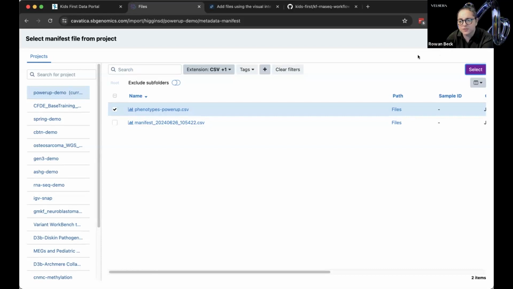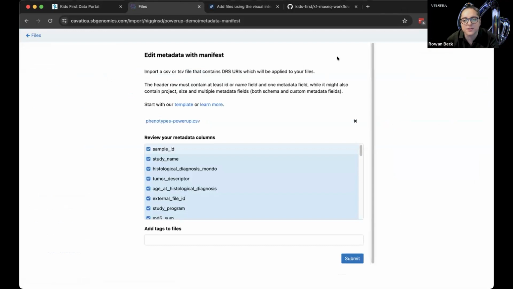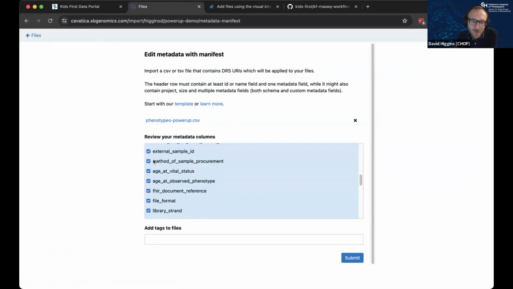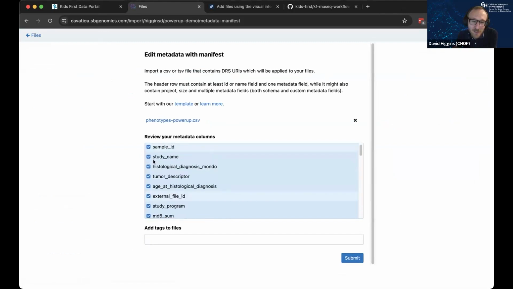You should be able to just select it. Okay, you clicked select there. Yes. Ever since they changed the whole file browser system, it just looks different. Oh, here we go. This looks familiar. It used to pop up on top, but now it's below. Yes, pop under. So I'm going to say that yes, we want all of these metadata columns, and especially we want sample ID.